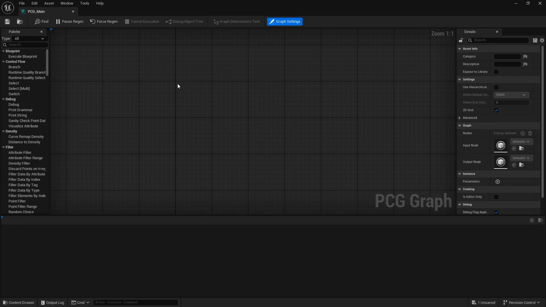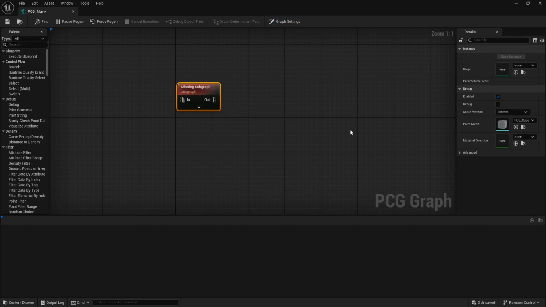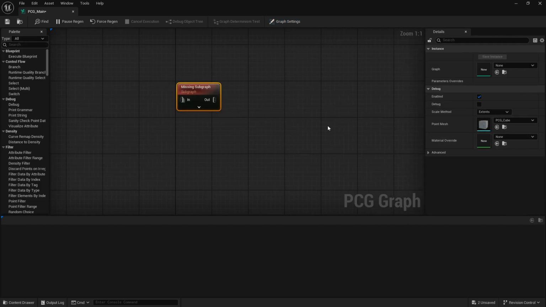To do that, there is a node called the subgraph node. I will right click, search for subgraph, and I will use this. Now it's saying missing subgraph because we need to set up which graph this will call. So I'm going to select the subgraph and come over to the details panel.